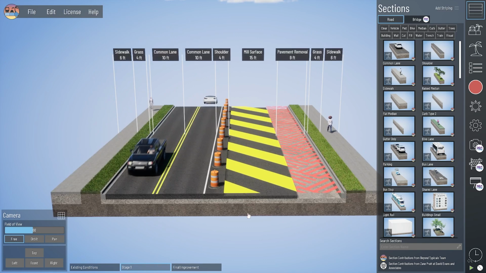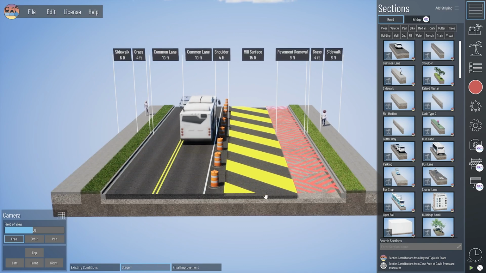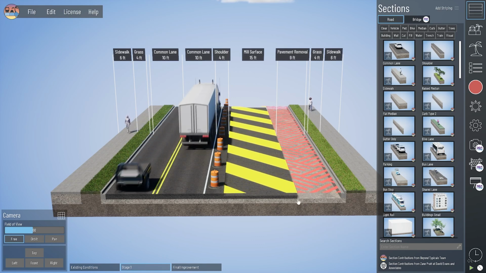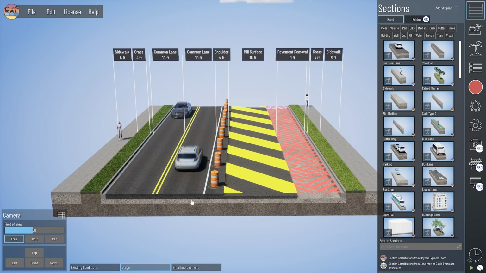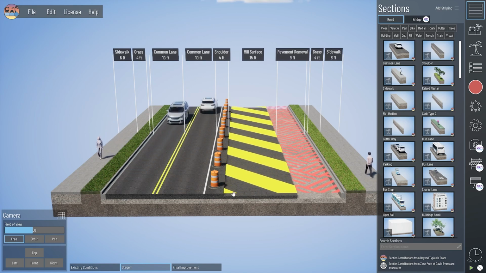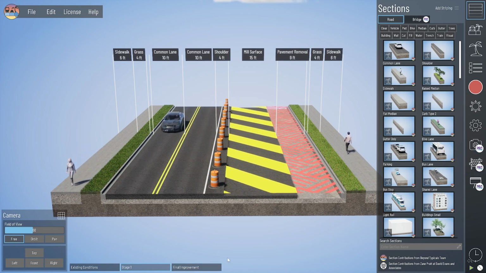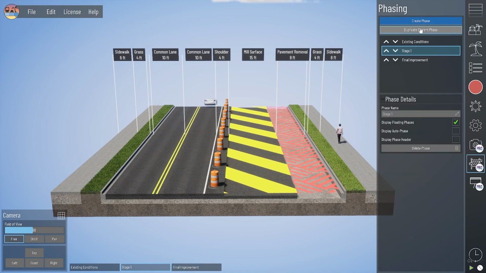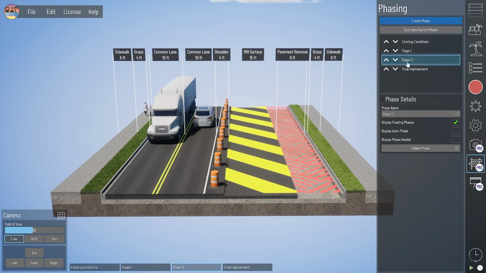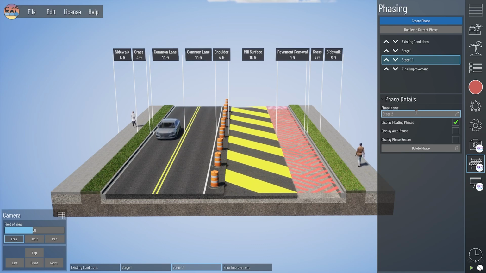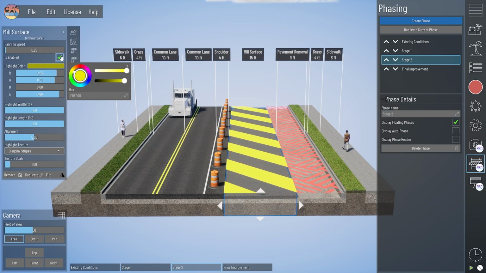To do stage 2, what we're going to do is show this all getting built. So we're going to, in stage 2, build our curb separator and our bikeway. And then we're also going to show all of the traffic surface getting milled and the traffic moving into the center of the road. Let's go ahead and get started on that. So I will use this stage and duplicate it once again, move it up in the priority list and call it stage 2. Can turn off those highlights.